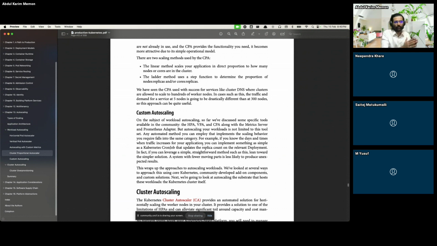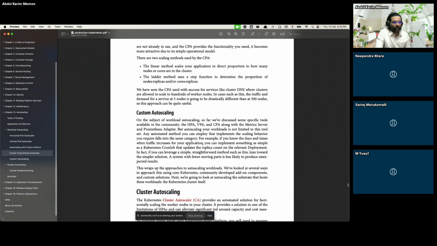I mean, not your demands. If your application's demands are very specific, and you know there is a pattern, right? So if you know that I need 50 extra cores on a Monday, and that's it, you can set up a cron job, right? And that would scale up your deployment on a Monday and then scale it down again on Tuesday.